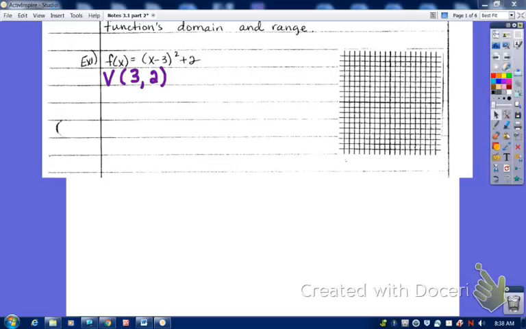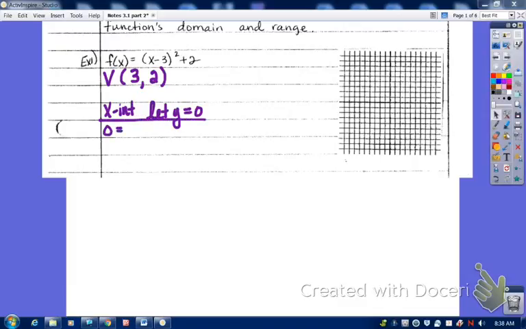All right, so it says start with the vertex. Then you're going to find the intercept. So let me remind you, if you have forgotten, to find the x-intercept, you let y go to 0. All points that cross the x-axis are called x-intercepts, and they all have y values of 0. That's why they're crossing the x-axis. So to find the x-intercept, you let your y value go to 0, and what stands for y in this equation? Your f of x, okay? So you're going to let your f of x go to 0.